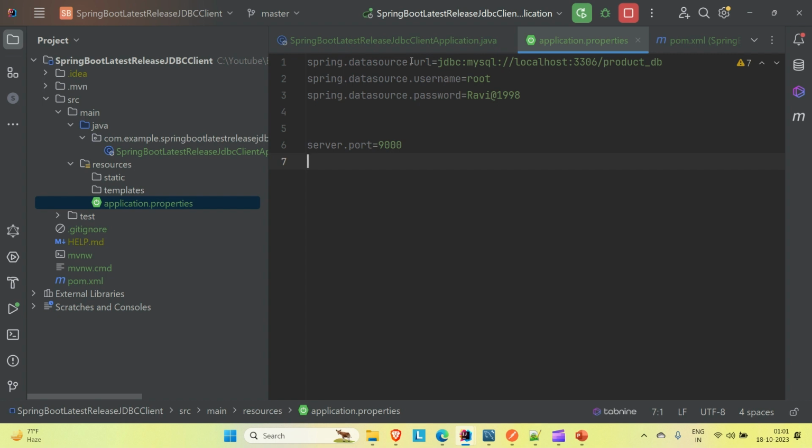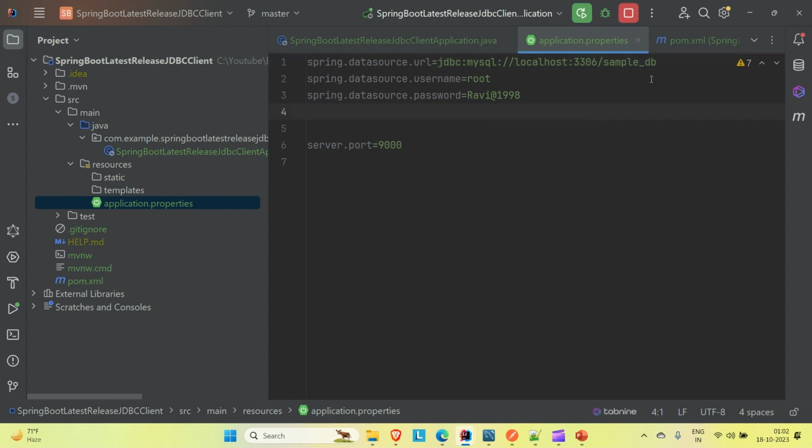The first configuration is where we are providing the URL. Which URL is it? It is the URL for your database. The base URL for the database is jdbc:mysql. And then where your application is up and running: my MySQL is running locally, so that is why we are providing localhost. And which port is your MySQL application running on? For me, the port is 3306. And then you have to provide your database, which in our case is sample_DB.